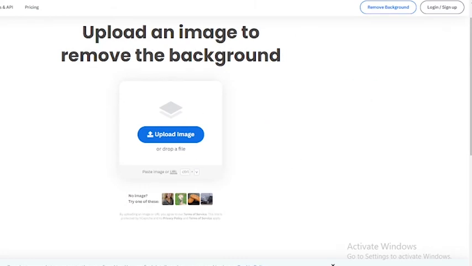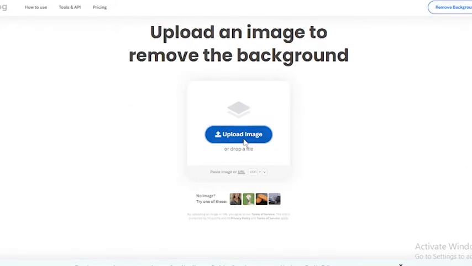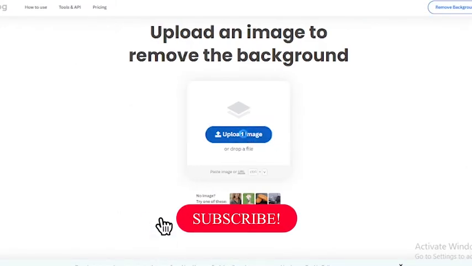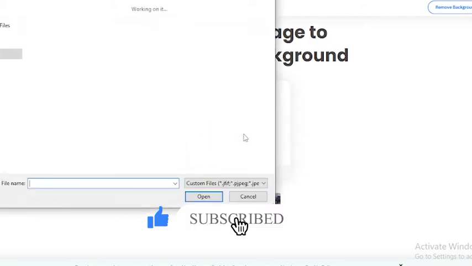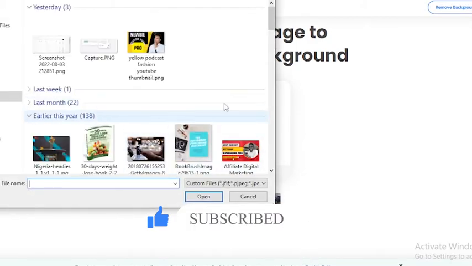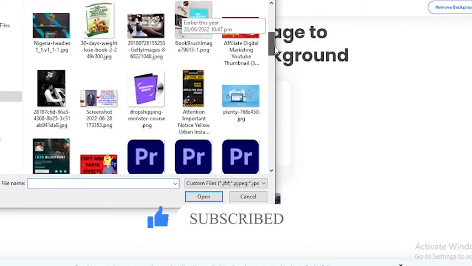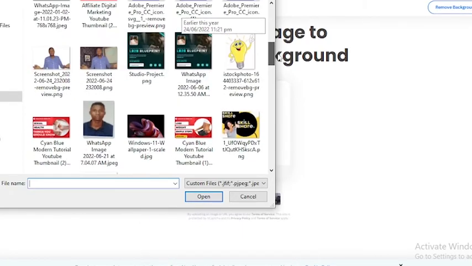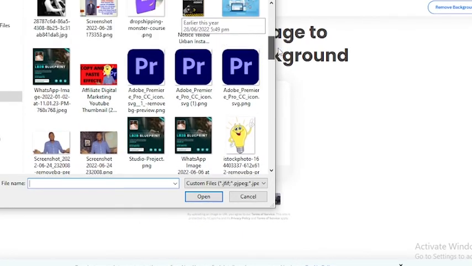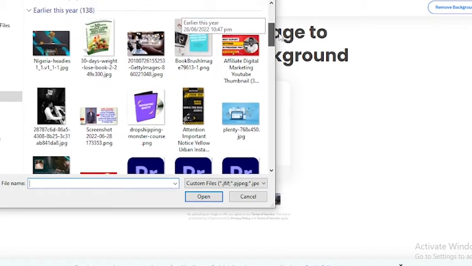The first thing you need to do, once you get onto this page, is click on upload image. Once you click on upload image, it takes you into your media. Let me just go through this and pick an image I'd love to remove the background from.